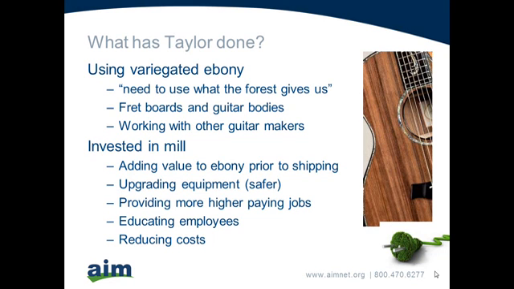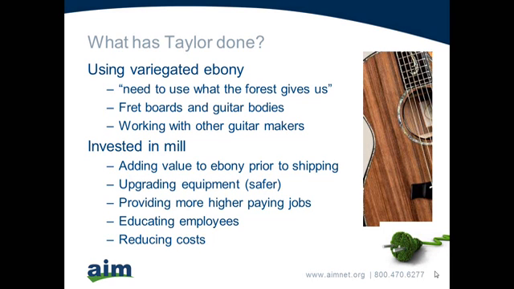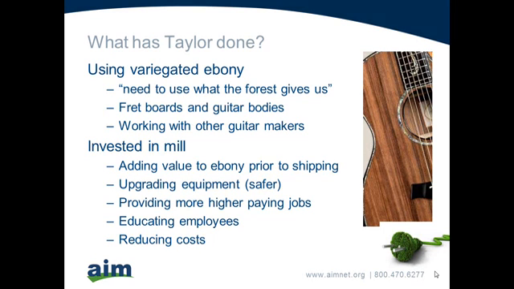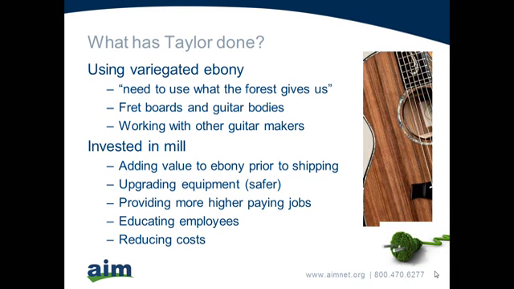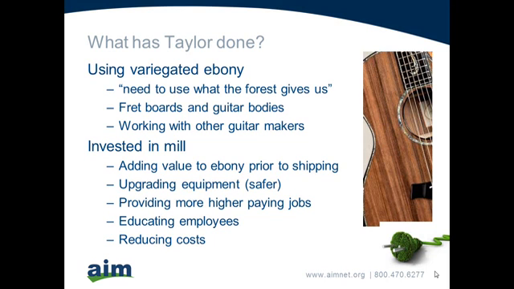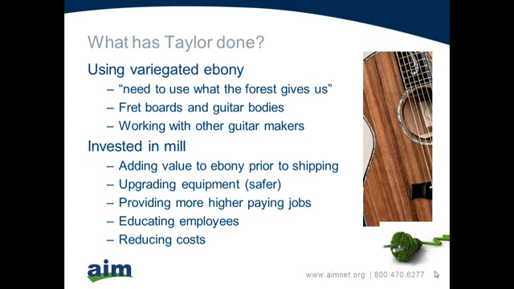One guitar maker said, well, why don't we use the variegated ebony on the lower model lines, the lower cost model lines? And Bob Taylor was pretty clear in his opinion of that, is that you can't do that, because then the variegated ebony is going to be seen as a lower quality when it really isn't. We have to educate the musical industry that variegated ebony is just as good as black ebony.